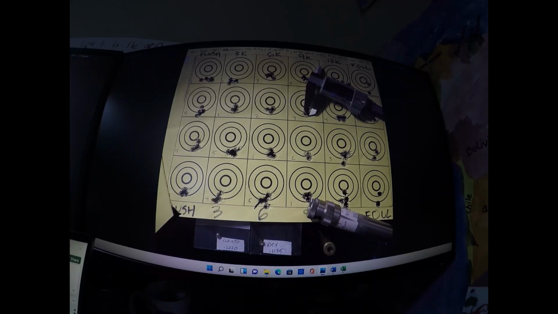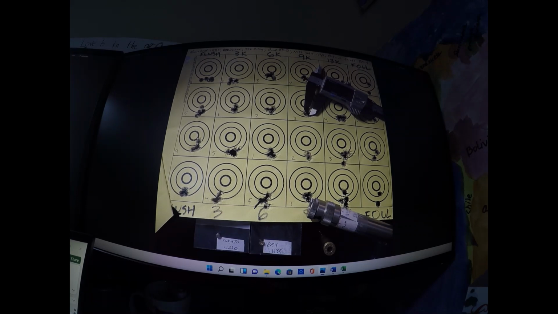Okay, so what I ended up doing is shooting 5-shot groups at 100 yards with different primer seating depths. The different depths were flush with the face of the case head, 3 thousandths into the primer pocket, 6 thousandths into, 9 thousandths into, and 13 thousandths into. So I hit that SAAMI spec line with the 9 thousandths, and then I also kind of hit the crush area with the 13 thousandths.